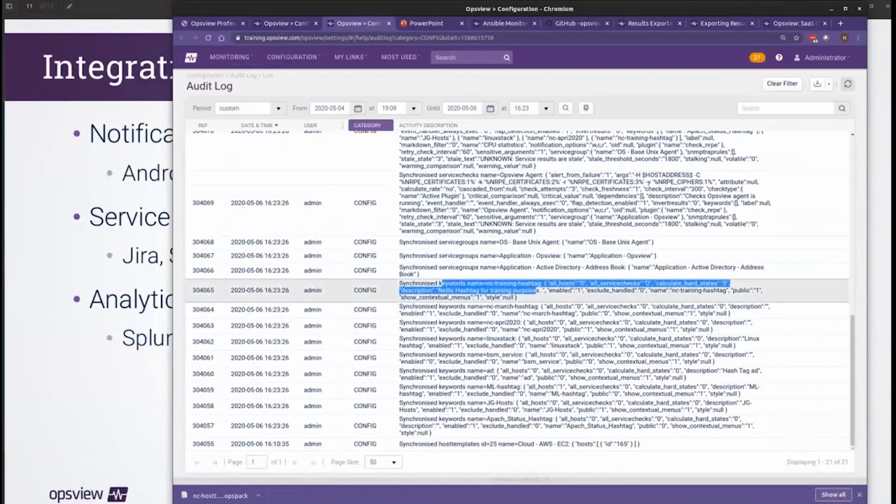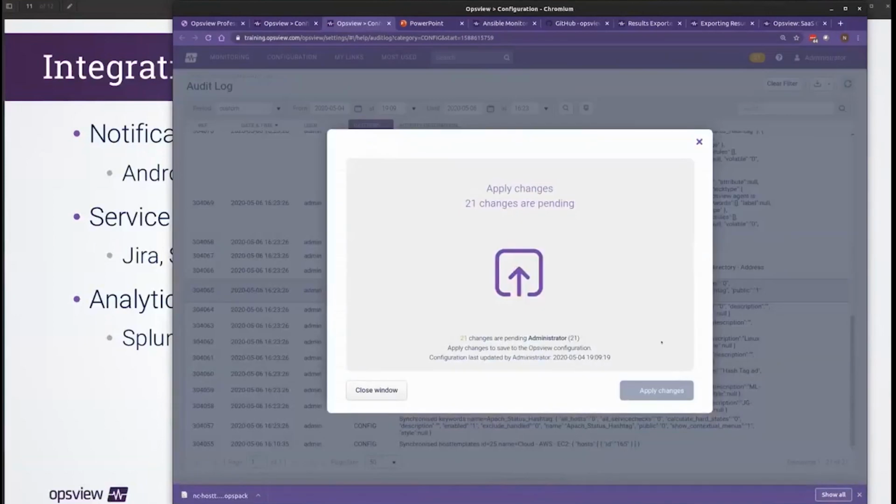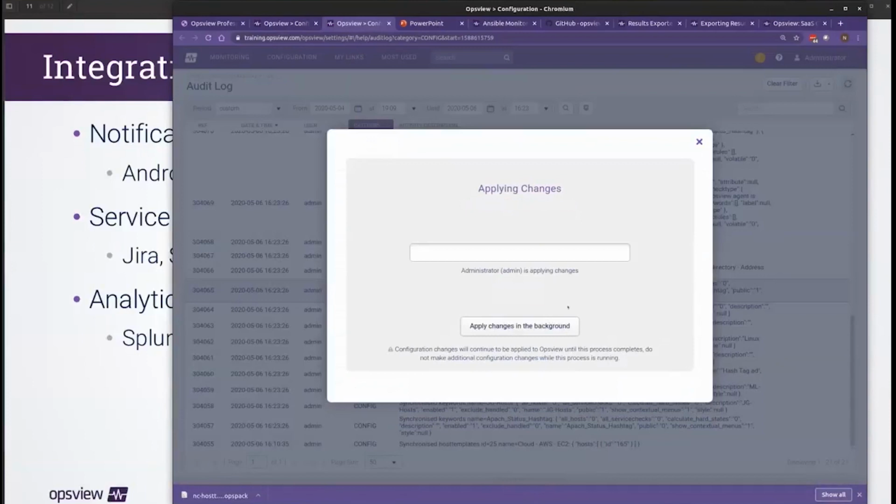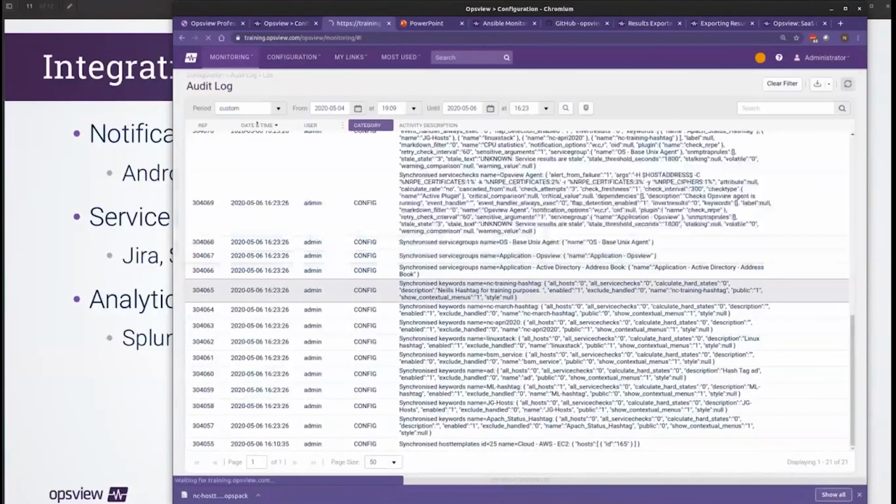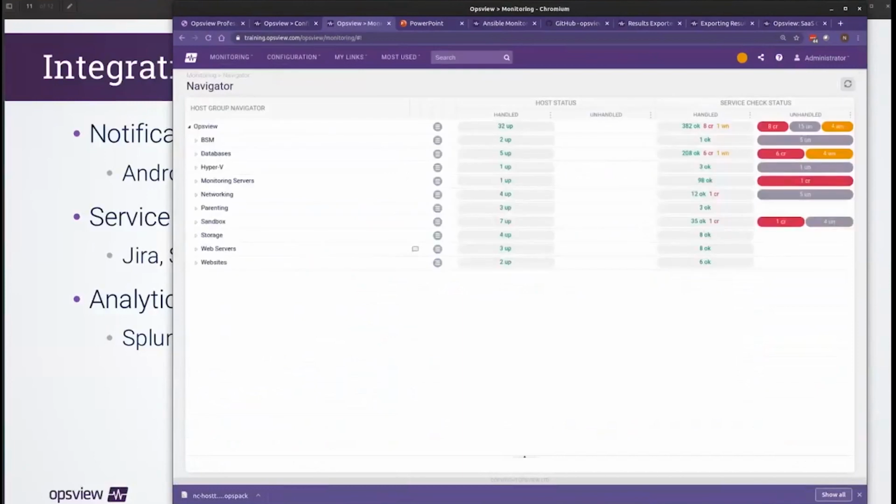So any changes I have in that host template come automatically applied as part of an Opspack. So really useful way of sharing those things between your two systems, if you have them, or indeed archiving them for future use, or whatever it is you may need. If you have a painstakingly crafted host template and plugins and settings and everything, and you want to take a backup of those.